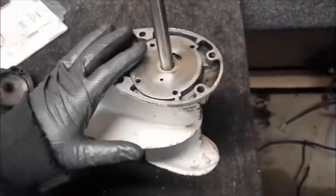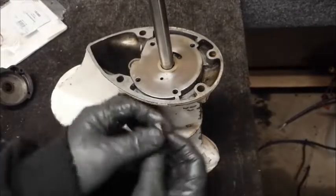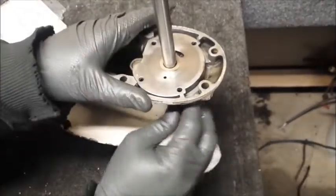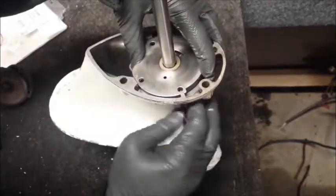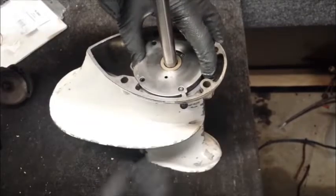When we put the water pump and the impeller housing on, you need to twist the drive shaft. When you do that, all of your alignment here may kind of go out of whack. So what I like to do is put a screw in through the bottom. And what that'll do is hold everything in one spot.